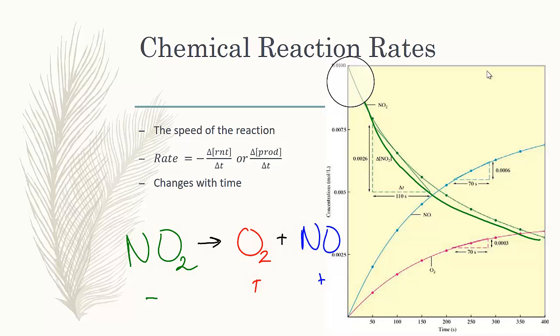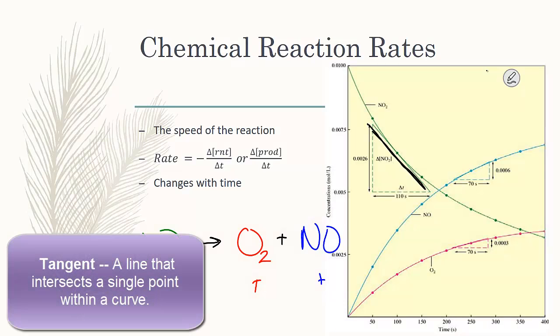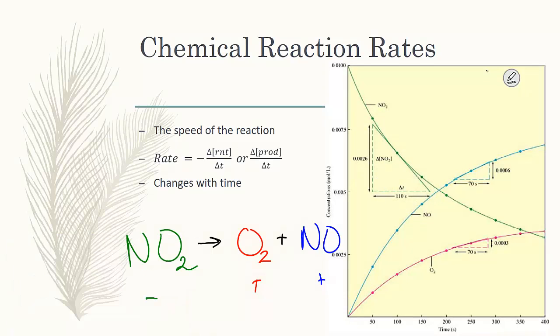The rate at which these appear is going to change as the reaction occurs. Typically in this unit we will focus on the instant of mixing. At time zero, how quickly are they going to change? But over the course of the reaction, we can actually find the rate by doing some simple algebra. You can find the instantaneous rate of a reaction by taking a tangent off of that line and doing simple algebra of rise over run.